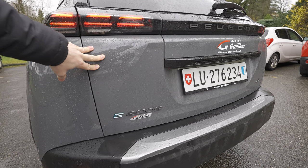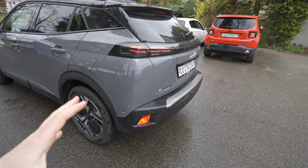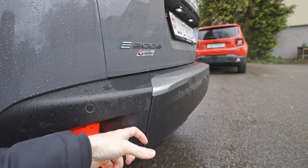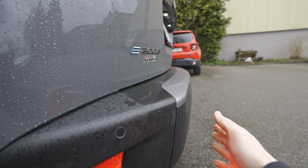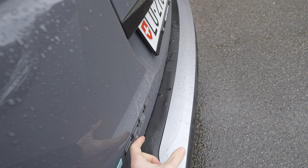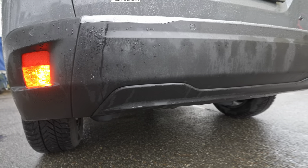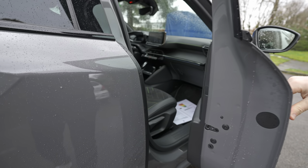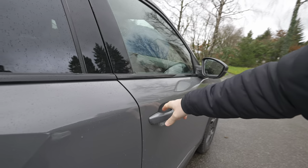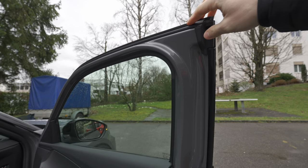I love the piano black combined with the body color at the rear. In France, where parking spaces are tight and cars often touch each other, Peugeot extends the plastic rear bumper by about 10 centimeters — if you bump something, you only need to replace the plastic, not repaint the whole car. There's no exhaust pipe at the back — everything is clean. The door handles have good quality and sound solid.